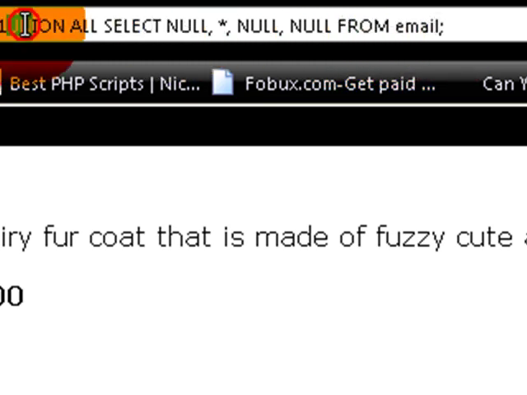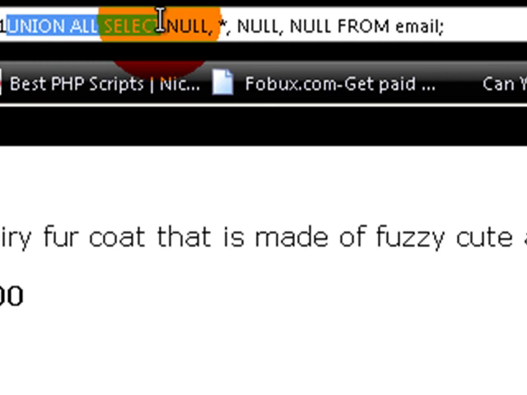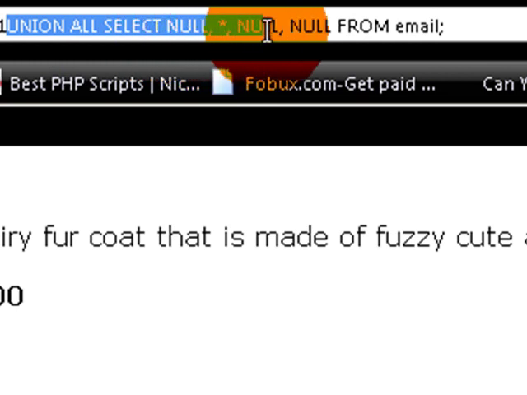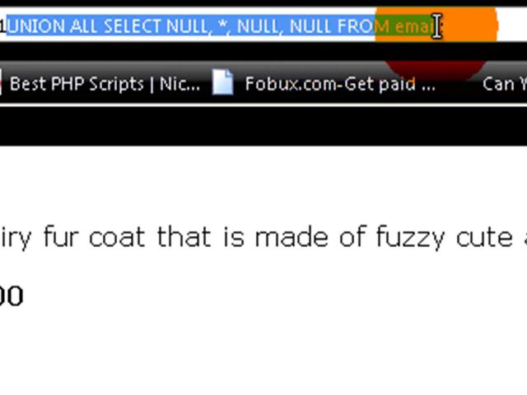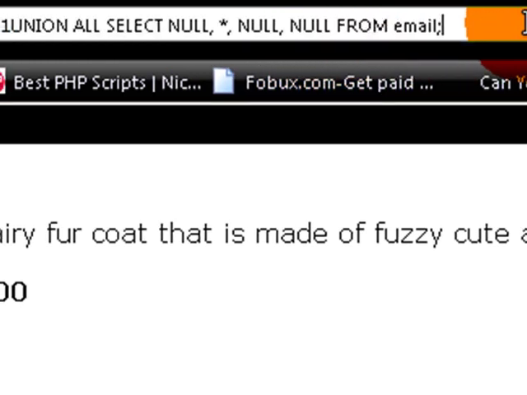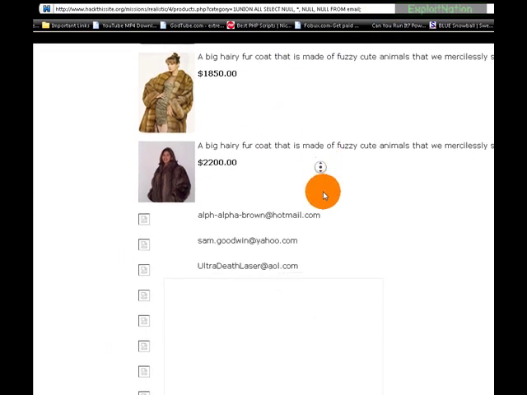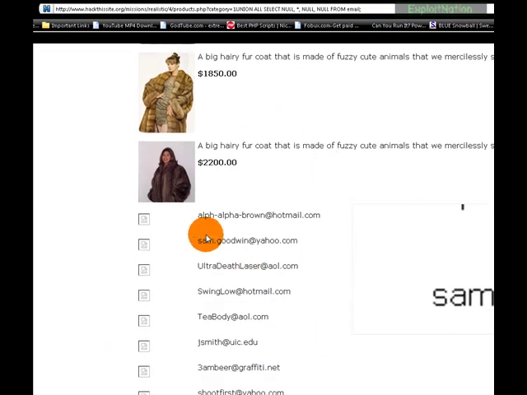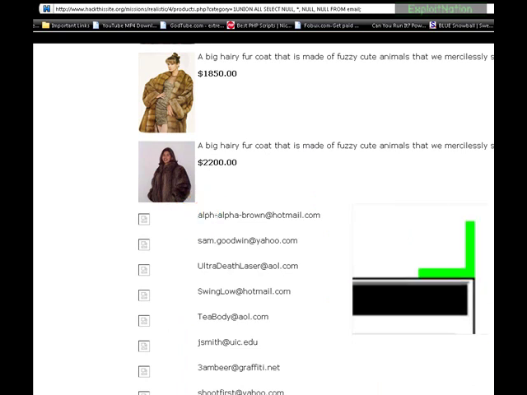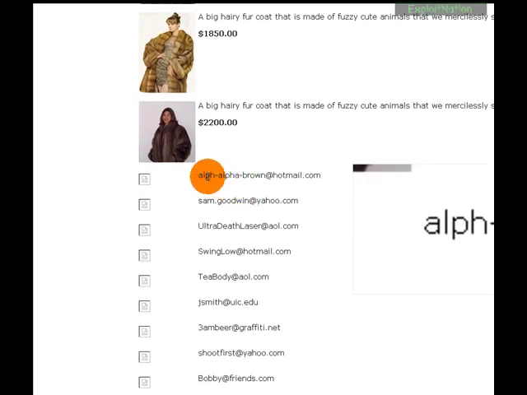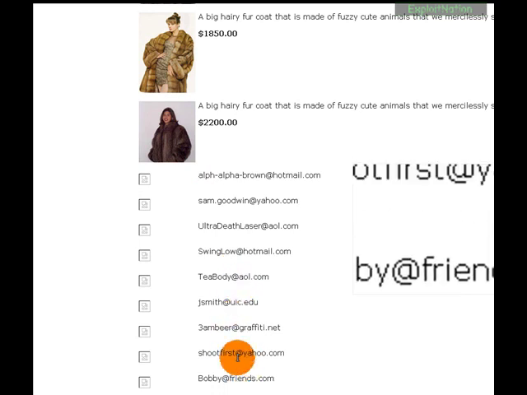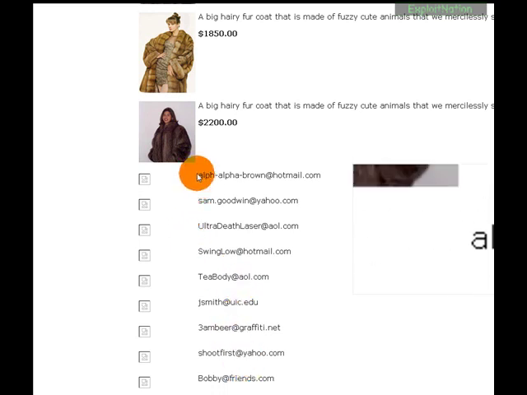So we get union all select all values from the table name email. And once we hit enter, this page refreshes, and we get a list of all the emails that they have in the table email.